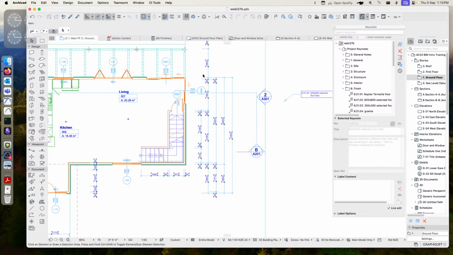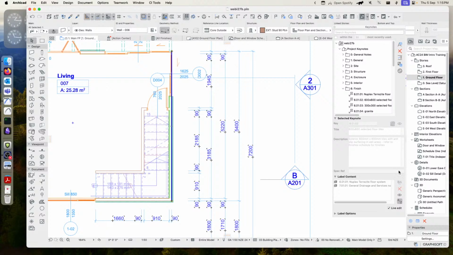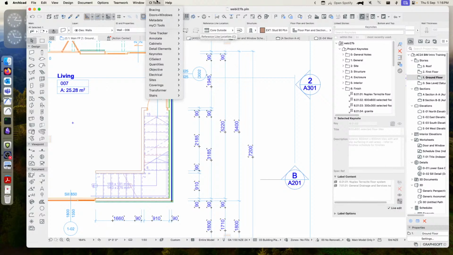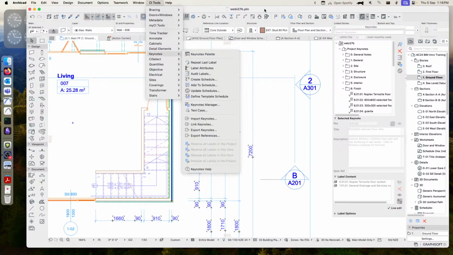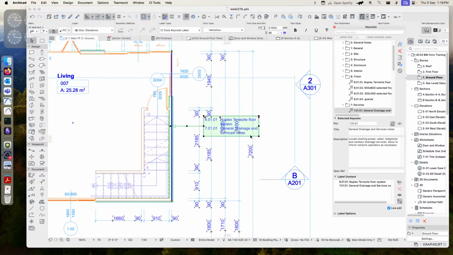I'll just delete that, and we'll go back again and select the wall. Select the wall, there we go. And we can see again, we've got the same going on. So that down here at the bottom in that grayed out, we could label them using this command again. But the other option is we can just turn on visibility for these notes, and a label will appear. So I can select this one here, turn on visibility, and it will auto label as well. We can turn on the other one, and that will appear also. So that achieves essentially the same thing. So if you want to do it that way around, you can do that as well.